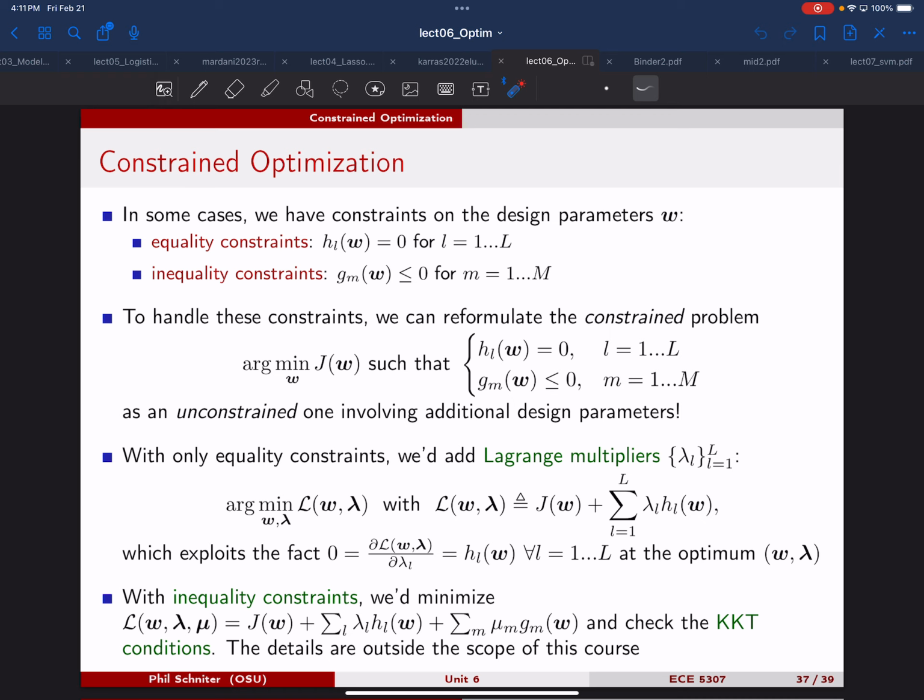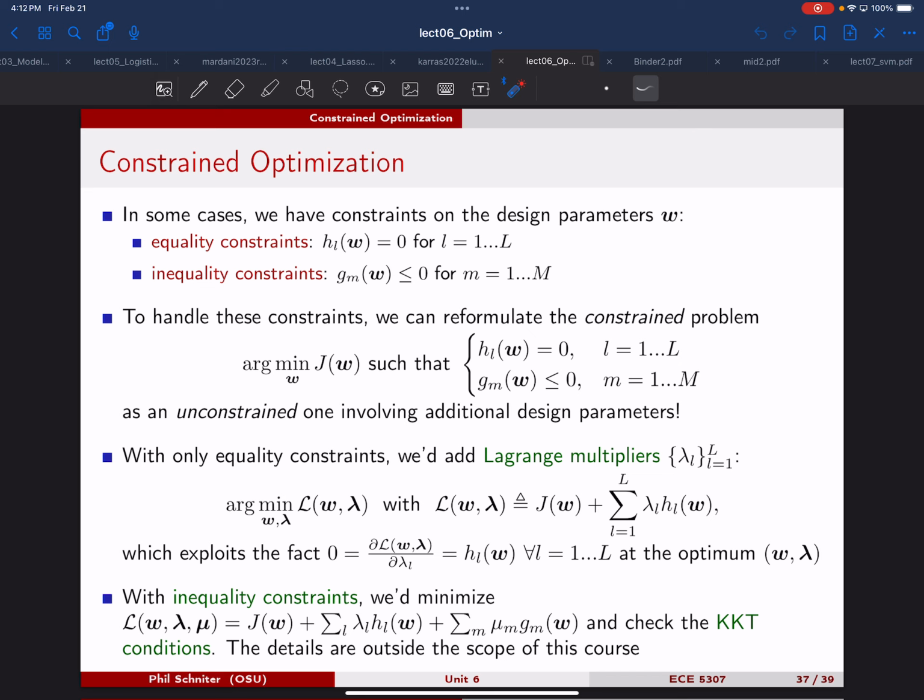So when doing constrained optimization, there's sort of two classes of things you can imagine doing. One is that you might have some equality constraints. So you can make some function, H_l, such that when you apply that function to your parameters, you get 0. You can formulate any kind of equality constraint like that just by suitable choice of that function, H_l. And here you can have up to capital L different equality constraints. So we'll talk about that first.